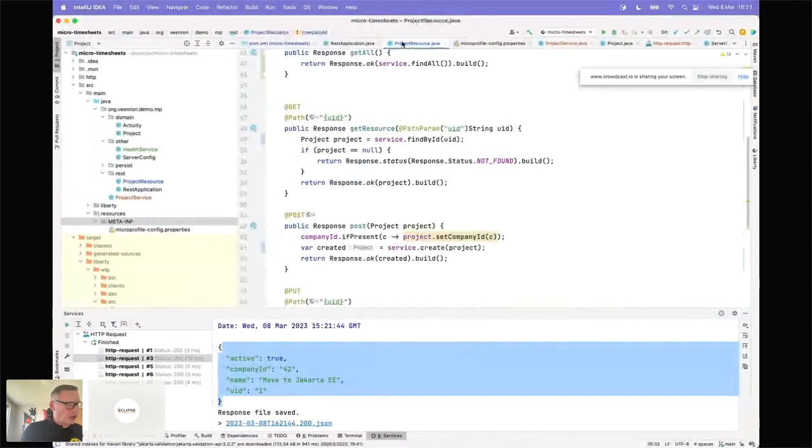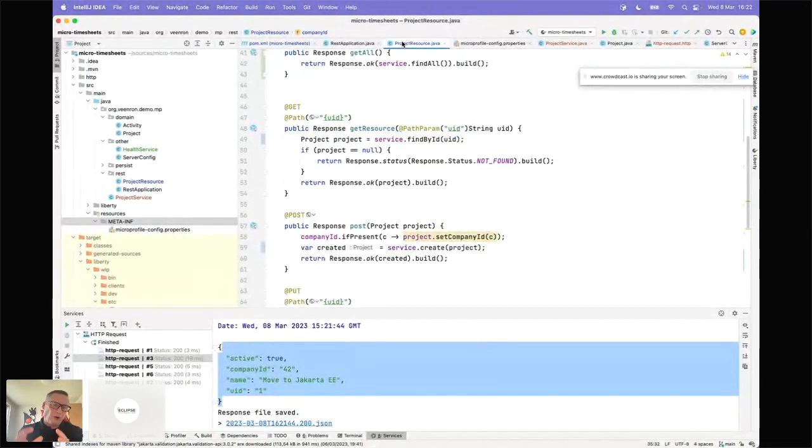What is interesting about configuration is that in version 2.0, suddenly you have the possibility to define profiles. Profiles basically say, I've got a different set of parameters for development, for test, for staging, and for production.